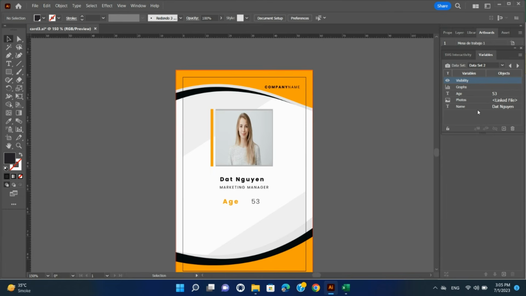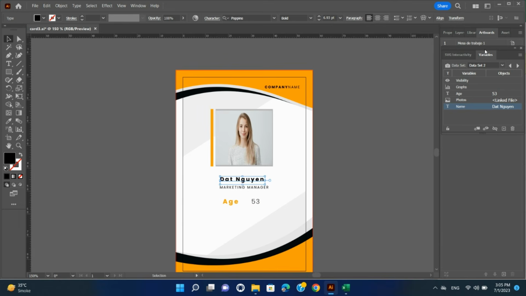Select a dynamic object on the artboard, or do one of the following to automatically select a dynamic object. Alt-click, Windows, or Option-click, Mac OS, a variable in the Variables panel. Select a variable in the Variables panel, and select Select Bound Object from the Variables panel menu. Select all bound objects from the Variables panel menu to select all dynamic objects.